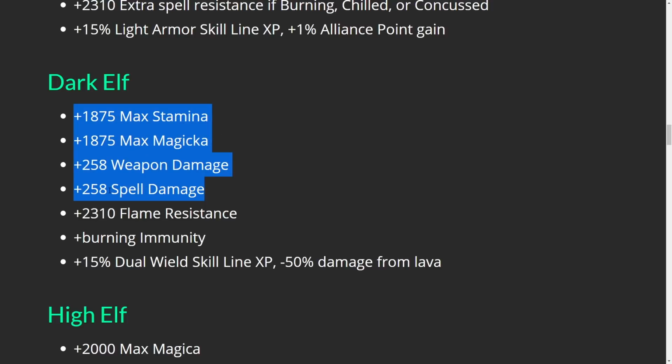And that is a lot of spell damage. There's a lot of stamina and magicka, and this is why the Dark Elf is so uniquely qualified to be the second best race for any damage dealing class. If you're a stamina build, you have the stamina and the weapon damage lines that are so crucial to doing more damage on a DPS build.